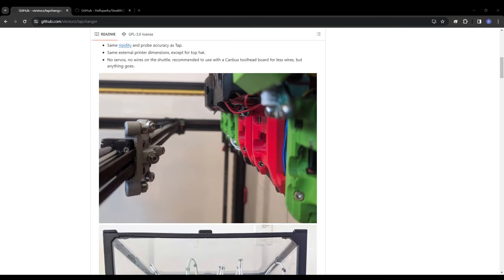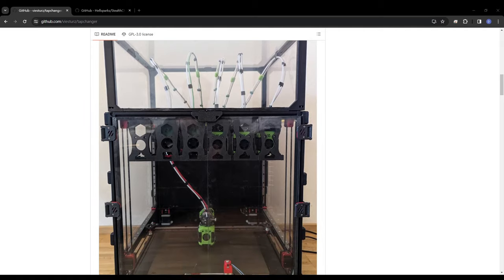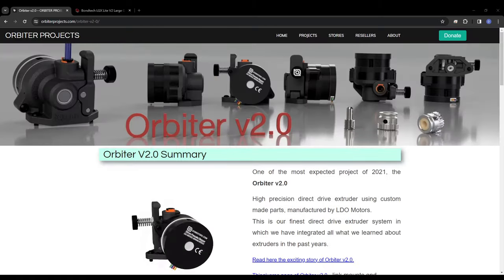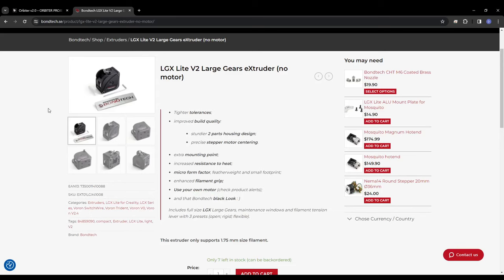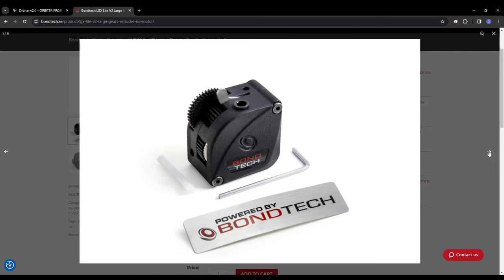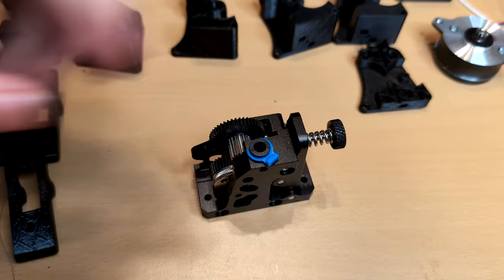Each tool head will have an extruder if the setup has a direct extrusion system. I want to discuss the importance of a lightweight extruder project. There are currently several models available on the market that demonstrate the latest trend. I recently purchased an extruder with gear kits.